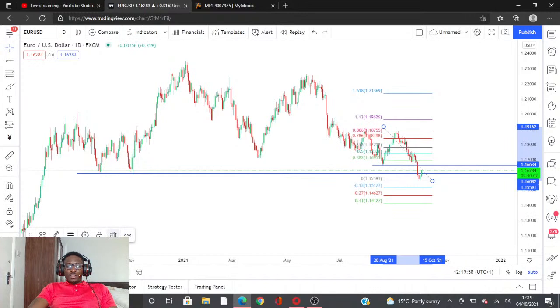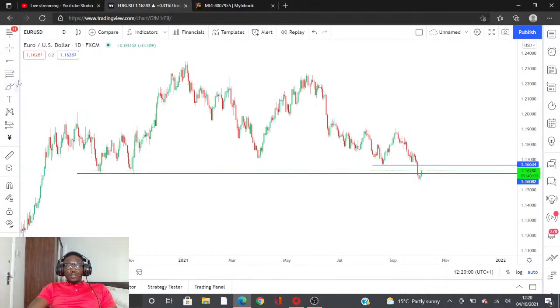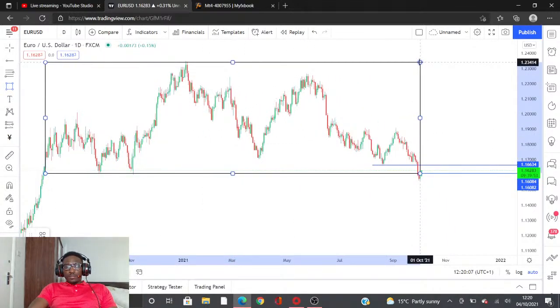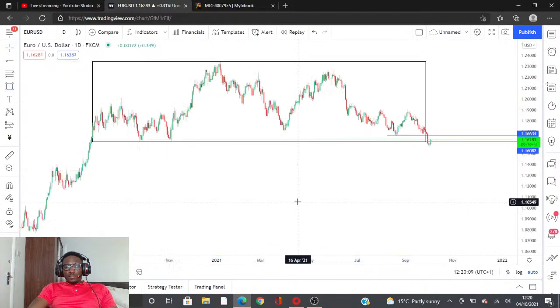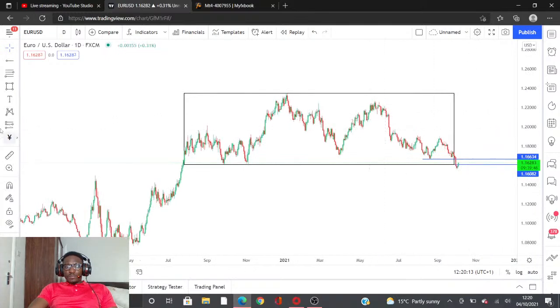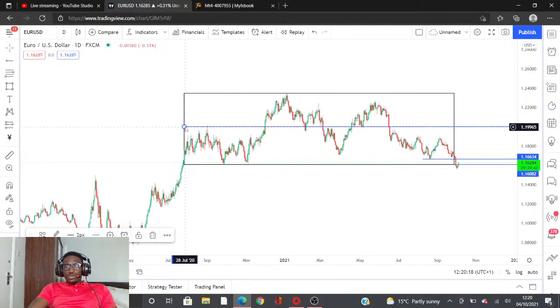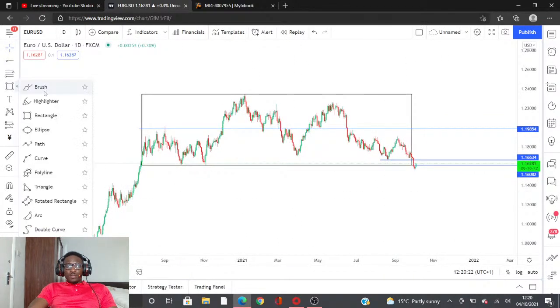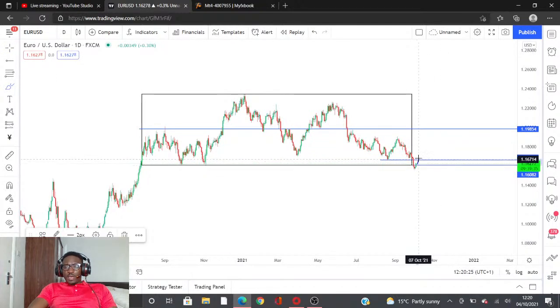But then you have other strategies that will tell you that if you take a look at this whole corrective structure, this is my contraction and expansion strategy. The strongest point of this whole structure is a line through the middle, and there's an equally same chance of the market retracing back to that middle line before it drops.